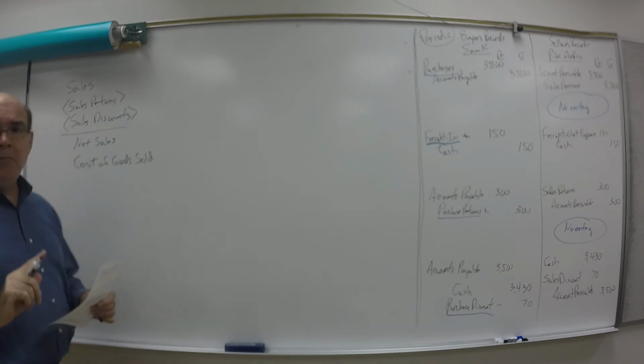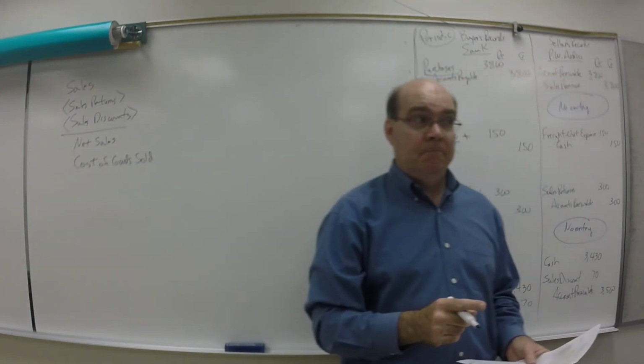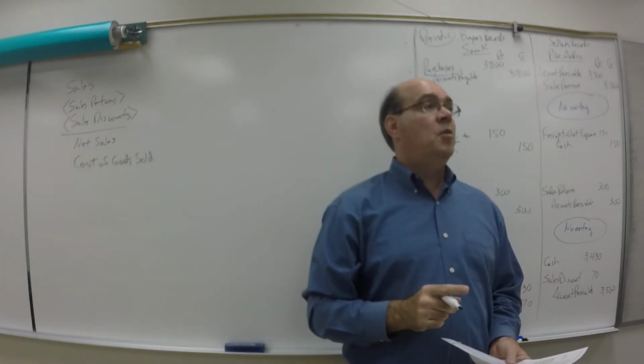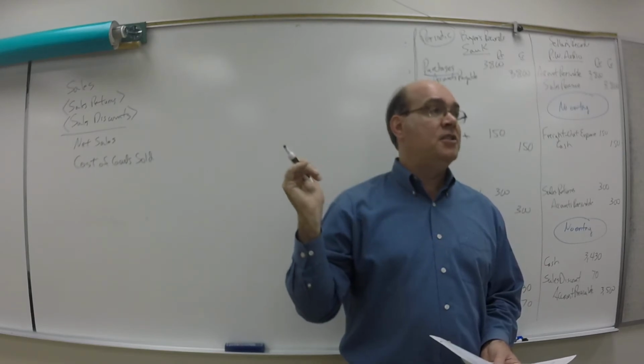Now they only have one line item there, one number. That tells you what kind of inventory they're using. Perpetual. With perpetual, you only have one line item because you're always updating your cost of goods sold. So whatever that balance is, that's the right number.